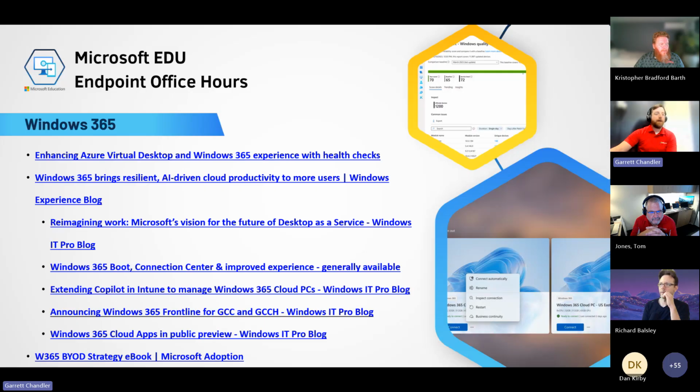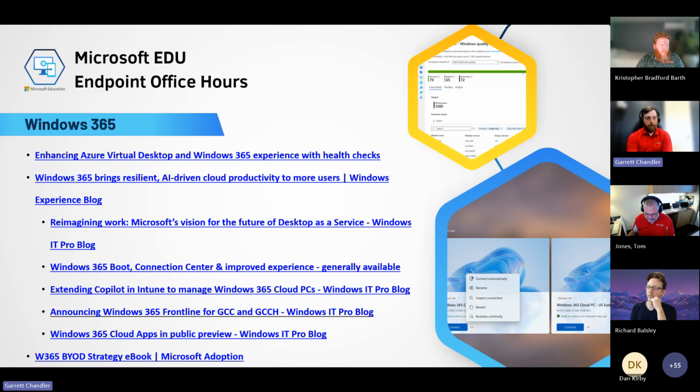If you're using Windows 365 in your environment, you'll see that within the Windows app, we've embedded some new health checks. So being able to get more rich intelligence around connectivity time and more details around the Windows app experience itself, including connecting to the Windows 365 Cloud PC. Some of the additional logging is all included in those health checks. We're excited to see that it's getting more robust connectivity capabilities.